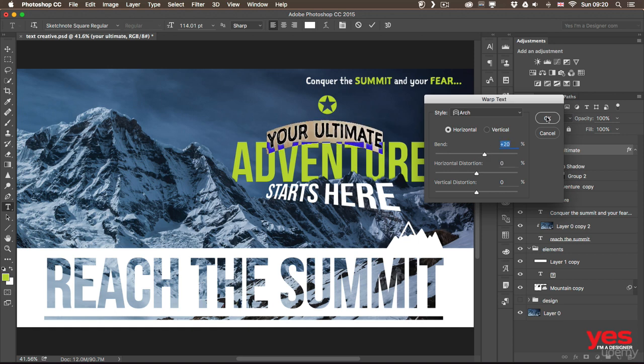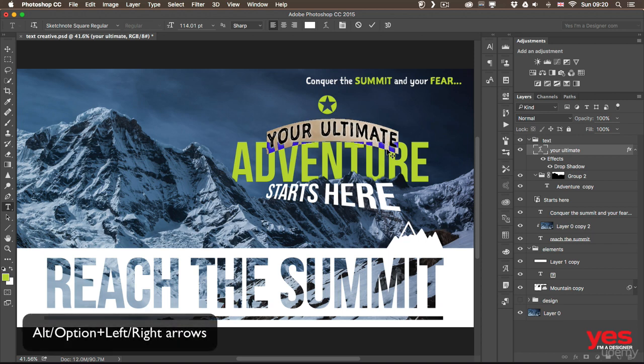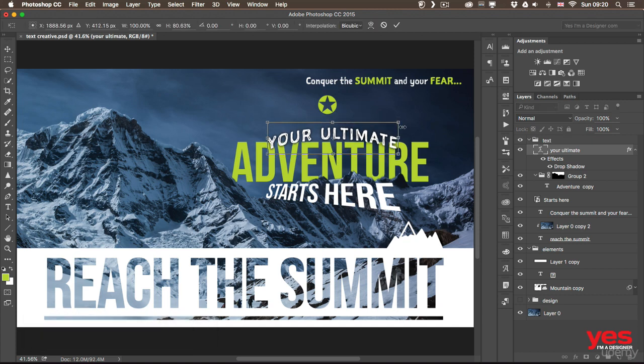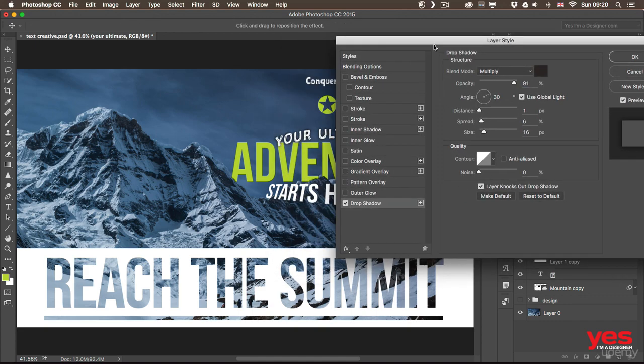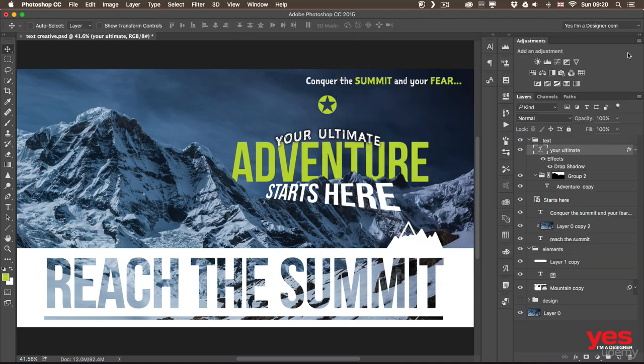Okay, something like that. And we can also add tracking on here. So if I press Alt right arrow, I can expand it slightly and there's a little bit more space on it. So now I can resize it until I get the shape I wanted. So you see, there's a lot of different things you can do and combine. And of course, we can make our drop shadow also a little bit more visible. So we can make the spread a little bit higher and also maybe the size a bit higher, something like that. That works quite nicely. So now I can click OK.